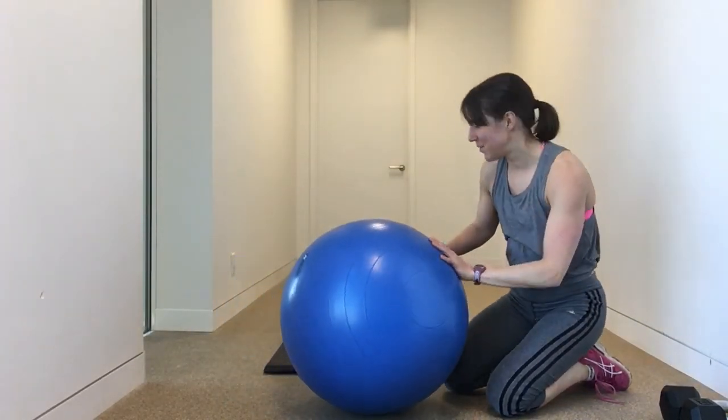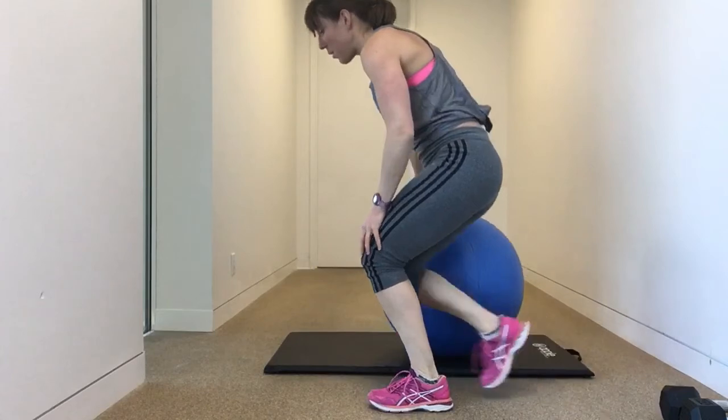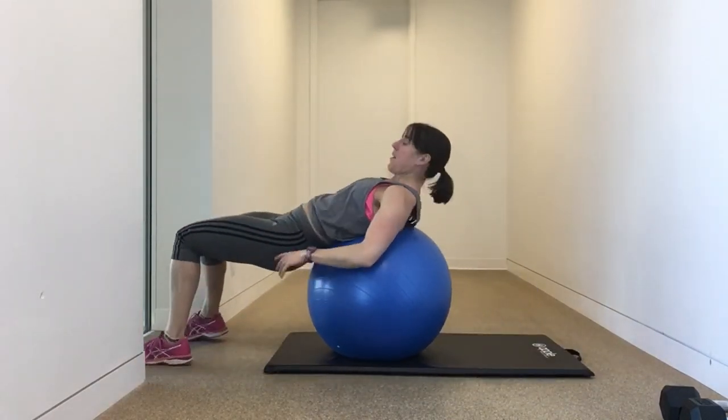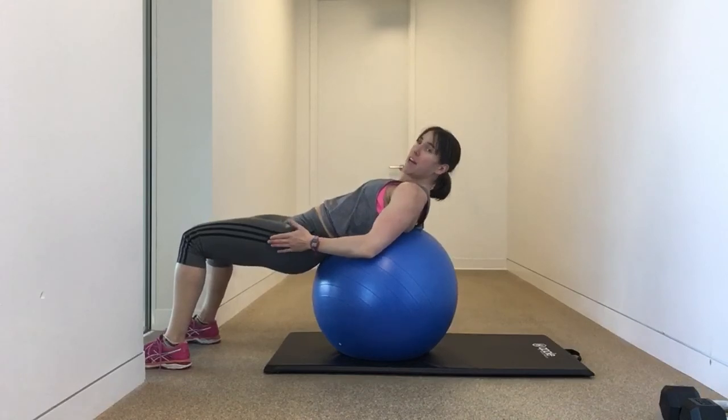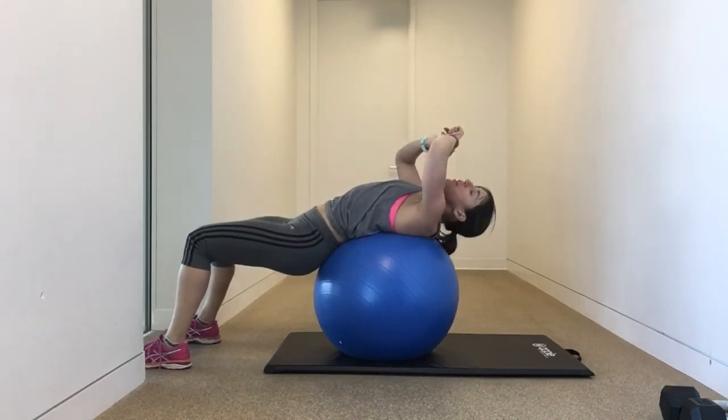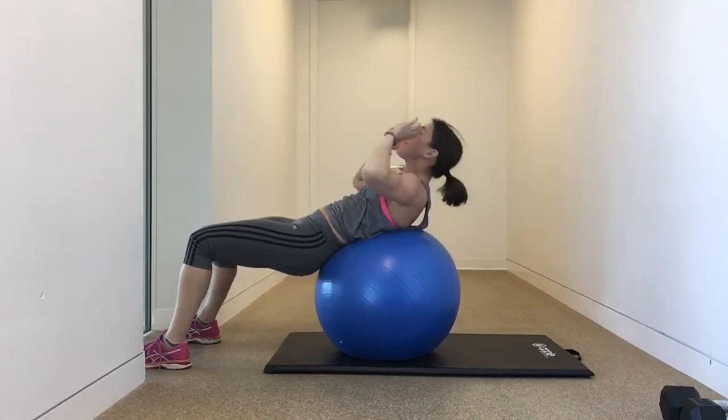All right, let's get into it. We'll get into position for that Swiss ball or standard crunch. I'll walk my legs out. Okay. Have my feet and knees about shoulder width apart. 3, 2, 1, begin.